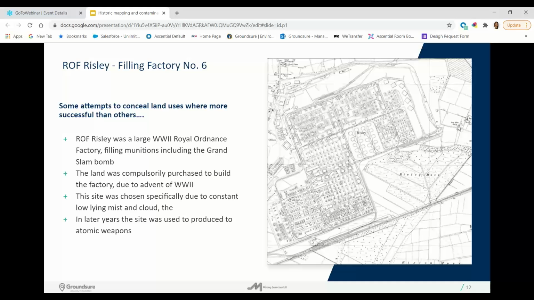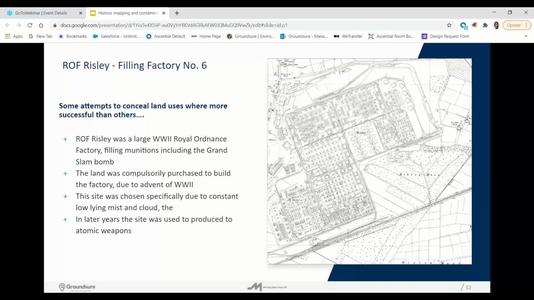Now, a number of bunkers were also built to house the munitions to protect them from potential bombing, and also to segregate the site and reduce the consequences of any accidental explosions during the manufacture or storage. Although these bunkers are on the surface, they are covered with soil and turf, and so give the impression of being underground. It had a dedicated rail link to the Manchester-Wigan branch line, which was used for both bringing in workers and moving materials.